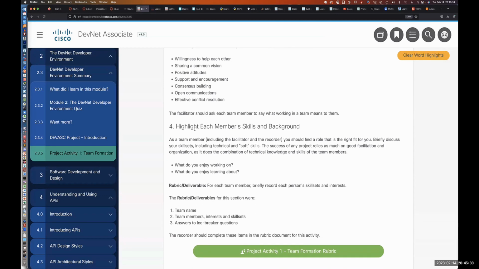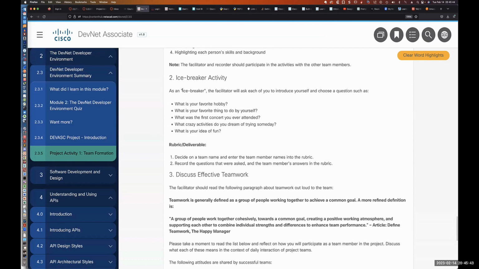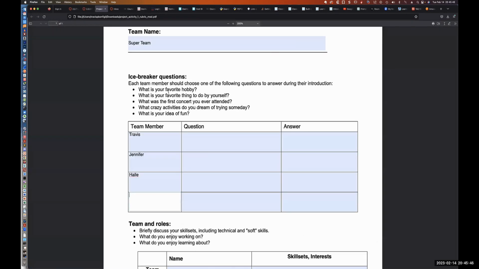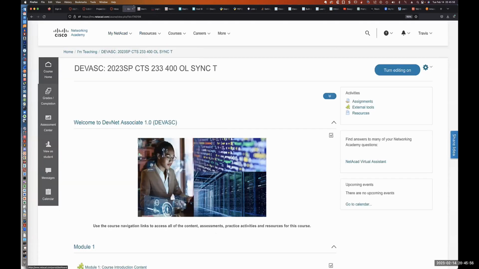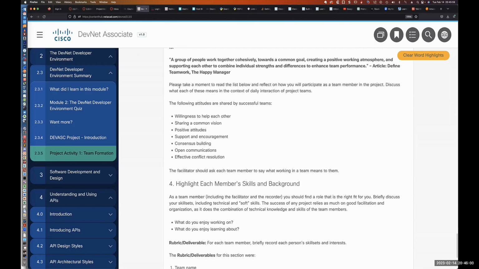If you don't read this, like I said, last semester was really weird because I said the same thing. I said, you make sure you guys read this. And I was getting questions like, wait a minute, what questions are we supposed to ask? And I'm like, well, for the icebreaker activity, they are literally listed right there, right? And they're like, well, where do we put the answers? And I'm like, well, you put the question here and the answer right there, right? So please make sure that you read this, right?